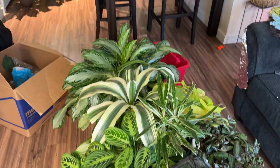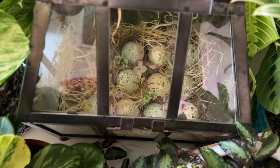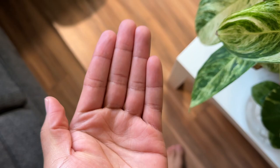And then here is the table. Oh, you can see some Easter over here too. Look at that. The little eggs. I don't know what to put in here, so I just put the eggs because that was kind of cute. Yeah, this Charlie is making me keep my hands clean because I don't want to spread nothing, girl.